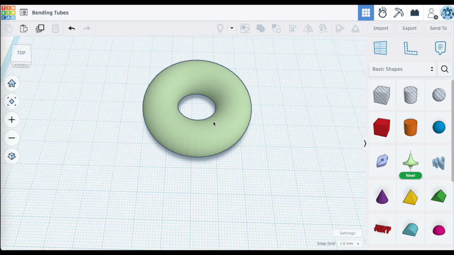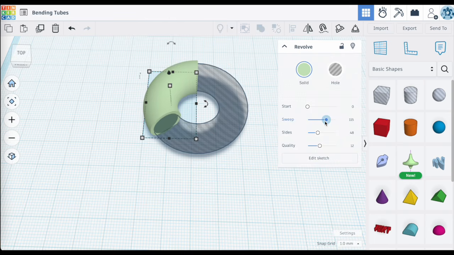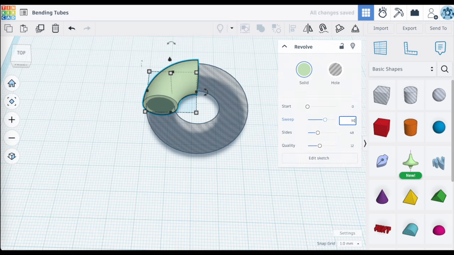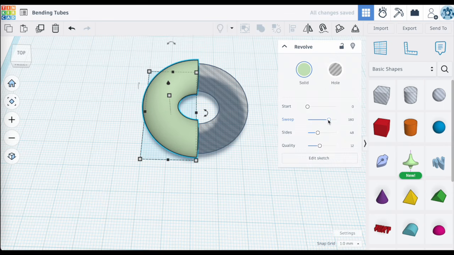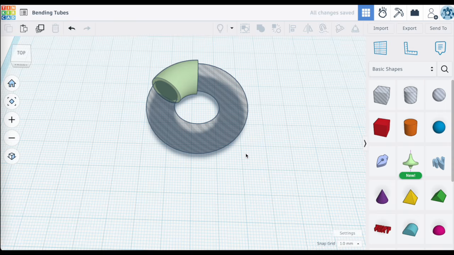But again, I don't need all of this. I just want a portion of this because I'm going to make my corners. No problem. Just select this outer shape here, the solid, and play around with the sweep. As I do this, you can see I start peeling back that solid shape, revealing any corner piece I want. And I can select a specific degree. If I want to go 90 degrees or 180 degrees, I can just type that in. Or I can use this slider to set whatever angle I want. 60 degrees, whatever you want, you can create the bend for that.